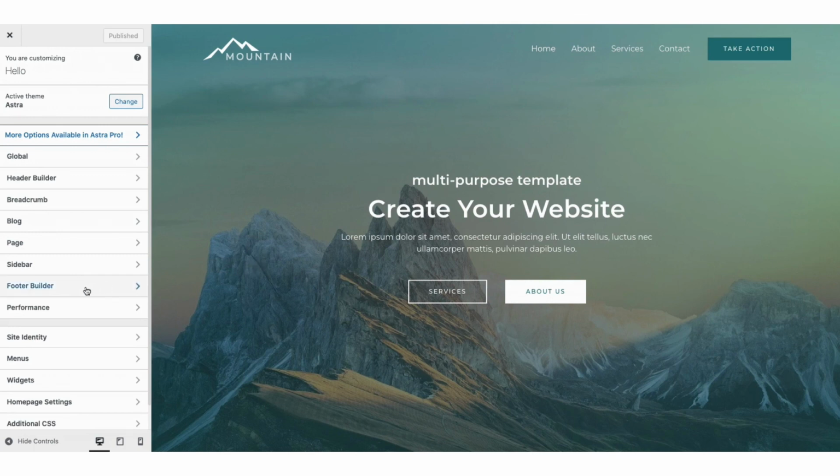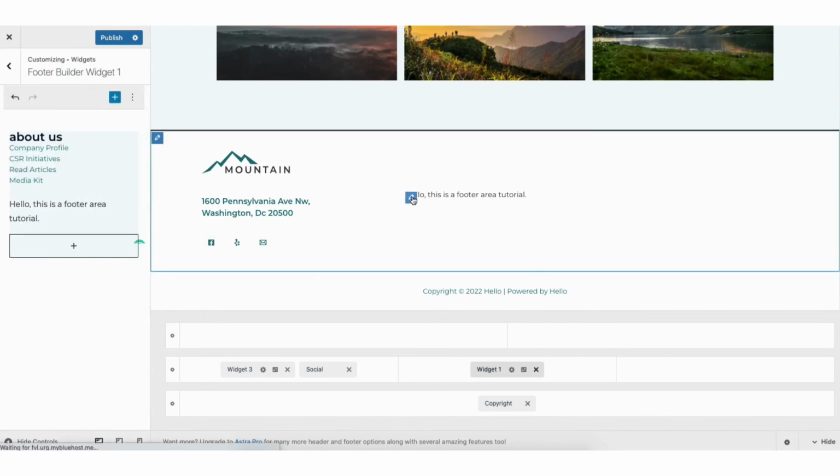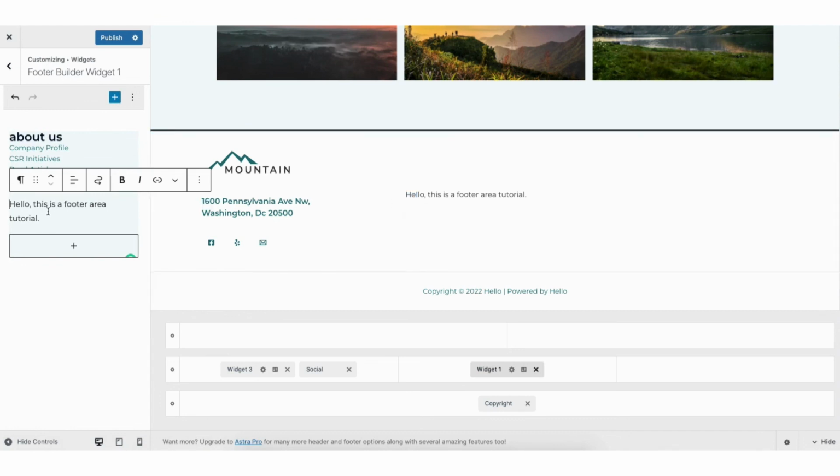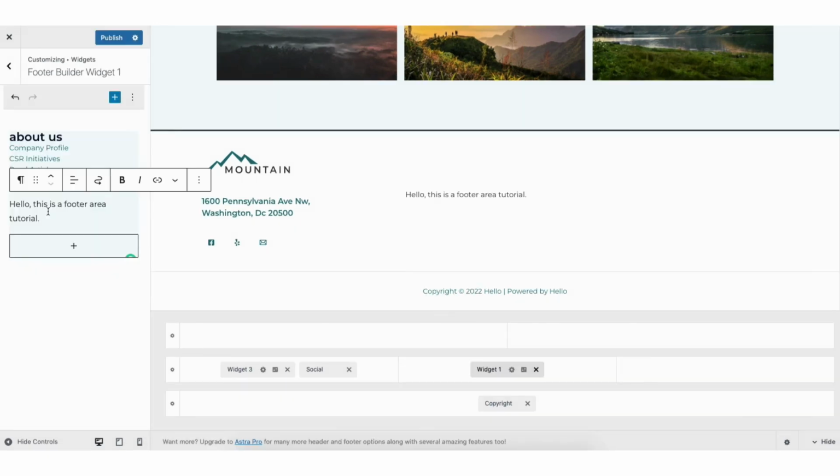Click the Footer Builder. You can then click an area in the footer area where you see the pencil icon to start making edits to that section over on the left side. You can also click what you'd like to edit in the left side area. Both will take you to the same place to make edits like seen here.